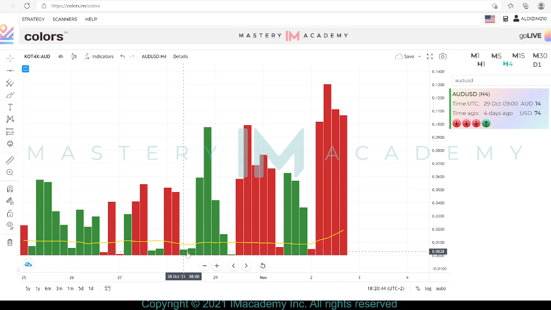Now, if your volume bars, watch this, if your volume bars are below your yellow line, that lets you know that buyer's volume or seller's volume is peeking into the market. If your volume is not above that yellow line, you do not have sufficient volume to carry your trade. So you always want to ensure that your bars are above your yellow line. So now you know that your volume is taking over and now has momentum.